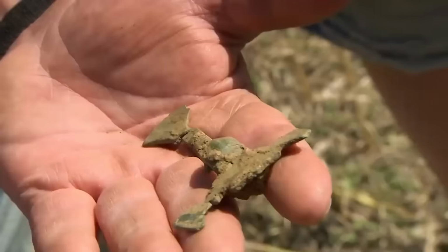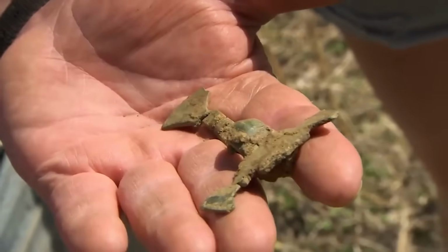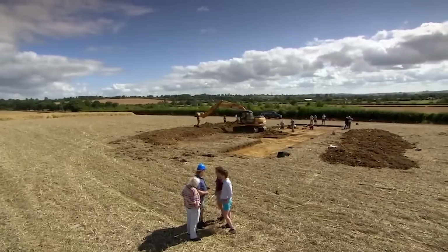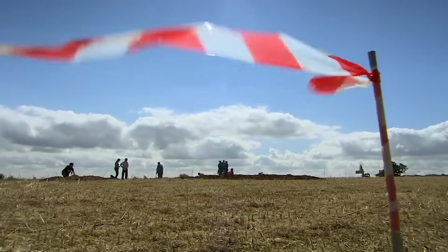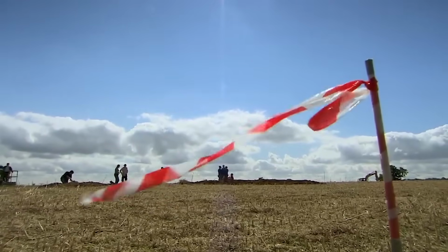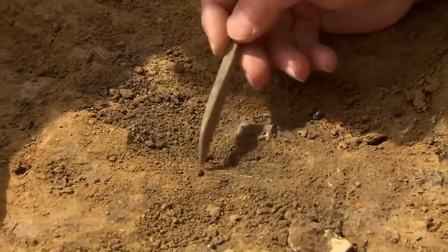What would be the explanation for that? They don't have to be mutually exclusive. All this metalwork that we're getting is early. Yeah. The pottery extends into the 8th century potentially. So, I mean, we could have, and I think that's very likely, that we've got a cemetery to start with, and later on we've got a settlement over the top of it. So we're now looking at an Anglo-Saxon site that spanned centuries and was at different times a home to the living and the dead. Whoa! Brilliant.